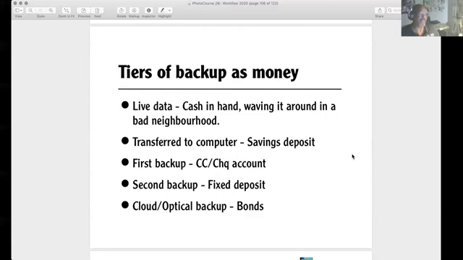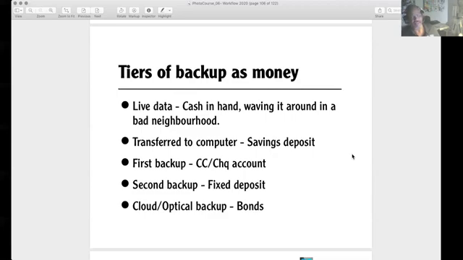First major backup. That's like a credit card or a checking account. You could spend it. You had to do something to spend it. You can't just take the money out of your wallet and so on, or just go hit the ATM and so on. You should think, yeah, I had to write a whole check for that one. Maybe I wouldn't bother. Credit card, I'll find out if people are taking credit cards. It is the amount of time you have to think to get to it.